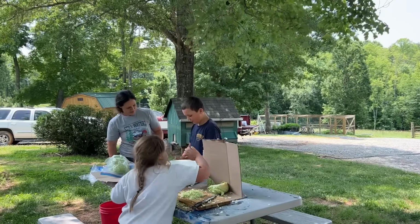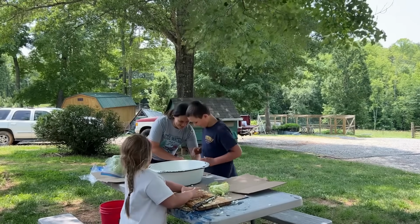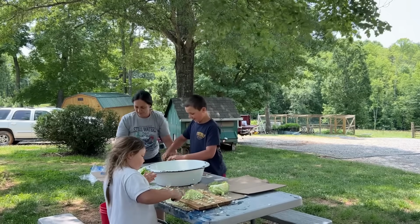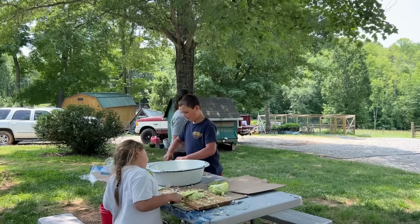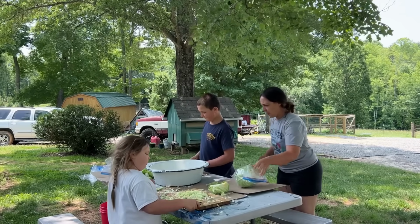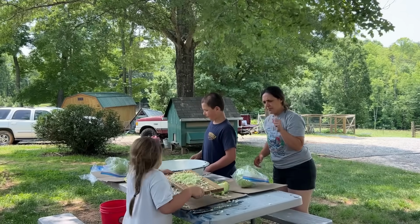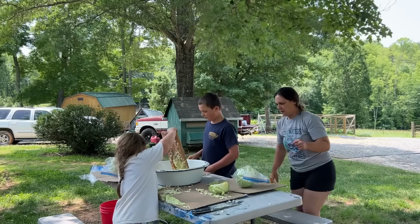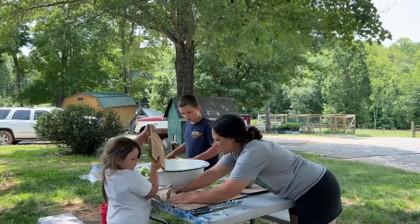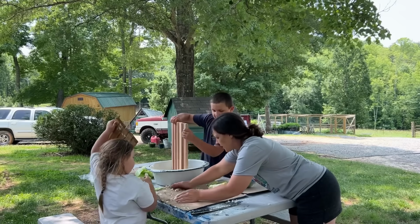How'd the cabbage go? That used to be a big one. Right here's some. So I've got the cardboard there. Maggie, how's yours look? That looks good. You can probably pour it in there. That looks real good. Does mine look good? Yeah, you can probably pour yours in there. Look, this is why I got the cardboard here. Here's you some more to cut up.